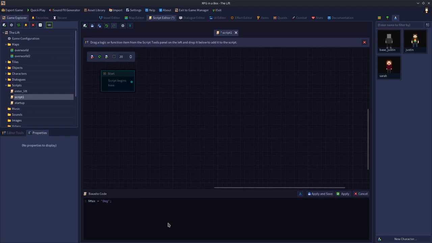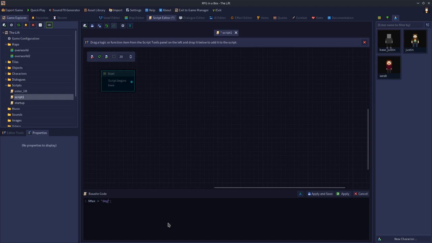Now, there are three types of variable, if you will, inside RPG in a Box. There's local variables, which is what $max is, and then there are properties. There are two types of properties inside RPG in a Box: entity property and global property.